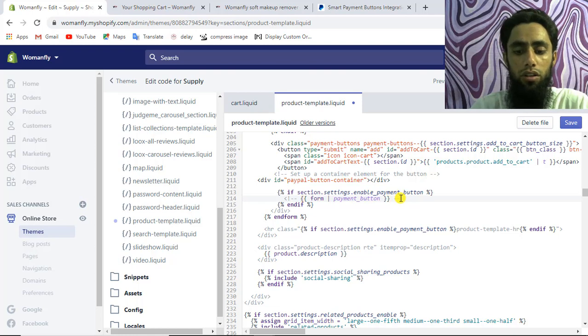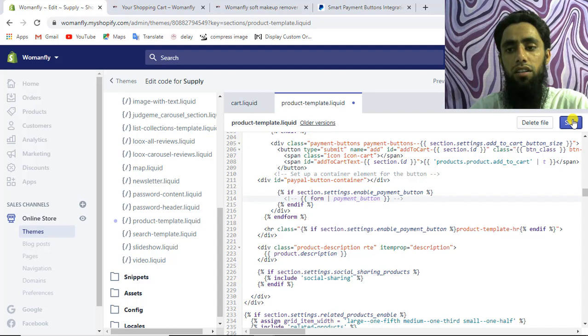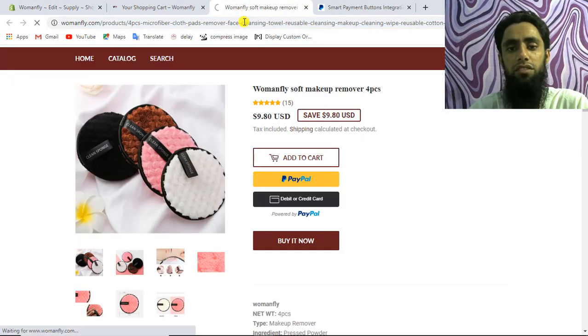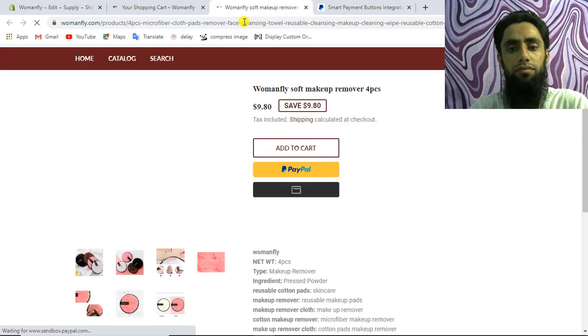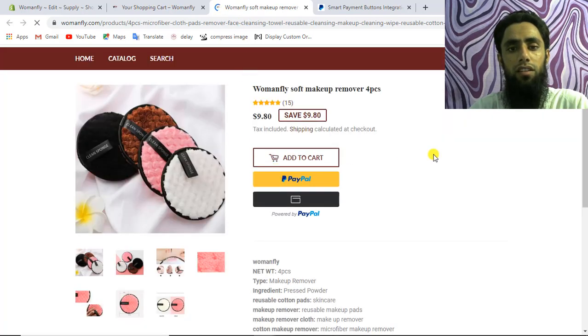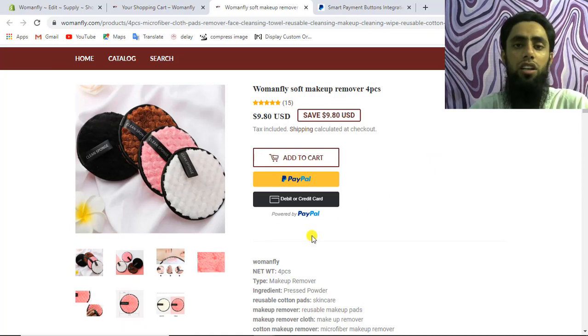I have added the comment, so let's save this one, and now let's refresh this page. Once this is completely loaded, you can see that the buy it now button has been removed now.